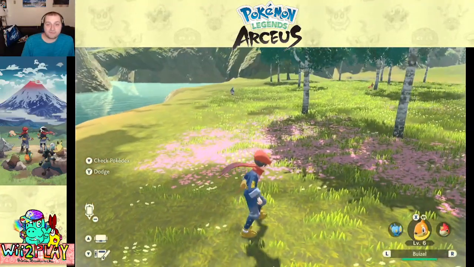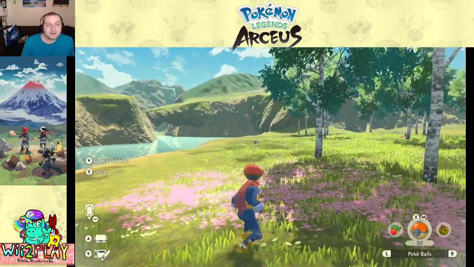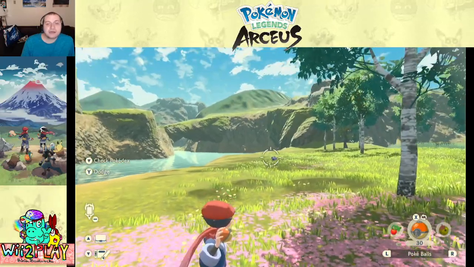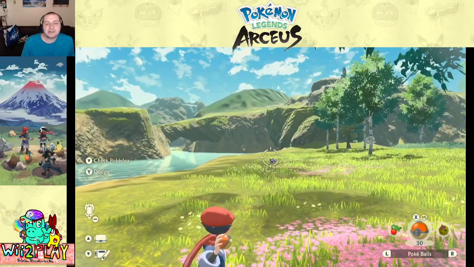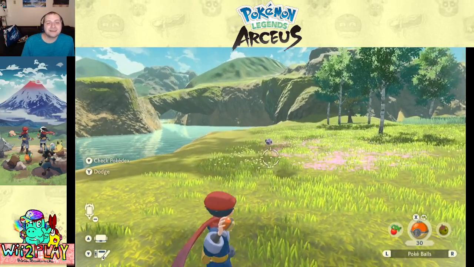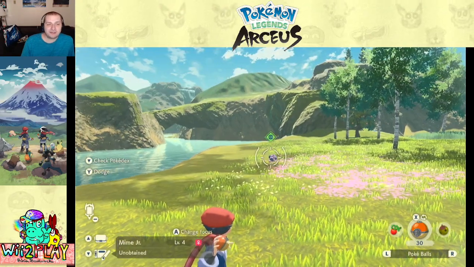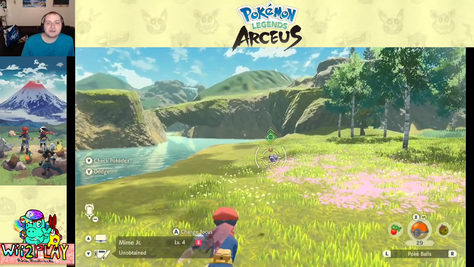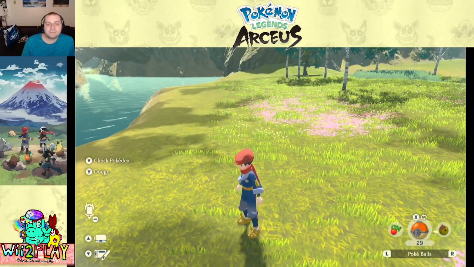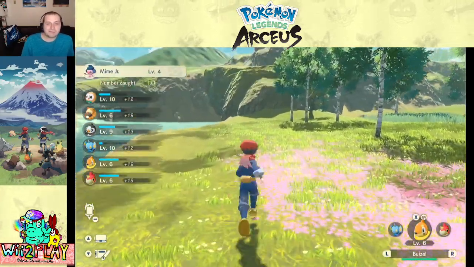We have a freaking Mime Jr. right there. Are you kidding me? That's a good capture. But I gotta be careful because this one will attack if aggravated. And yes, throwing a Pokeball at it is going to make it very, very aggravated. Get ready to run. Alright, there we go! Mime Jr. caught!